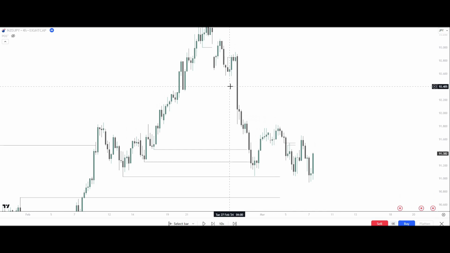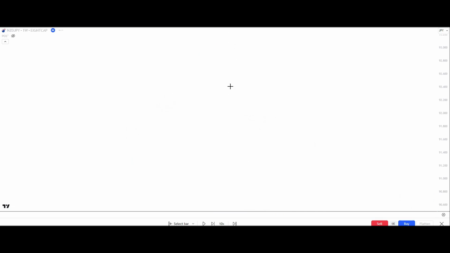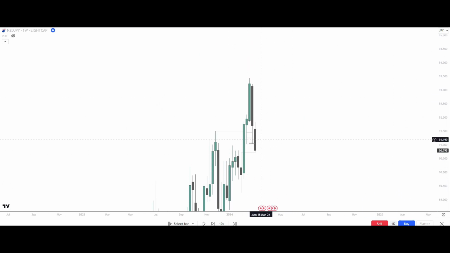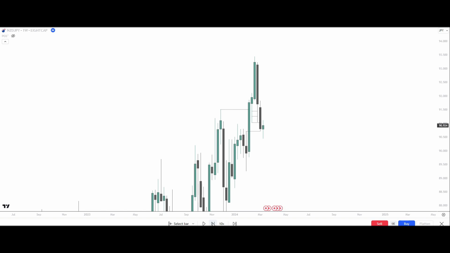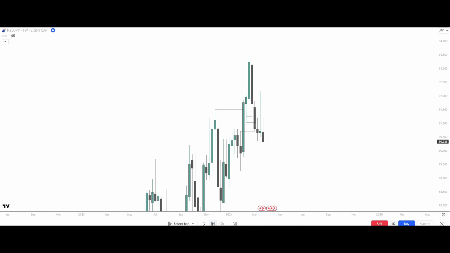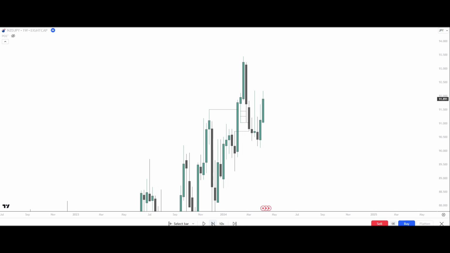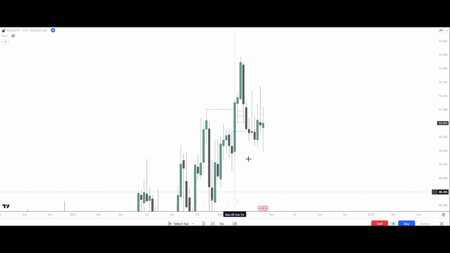Now the next example that we have, okay, let's have a look at the weekly view of it. See? You don't have to care where the market is going to go after this one because your target is already met. It doesn't concern you if the market is going to create a new high or if it is just going to go lower, right? So it doesn't really matter now. You already took out your trade and you are done with it.